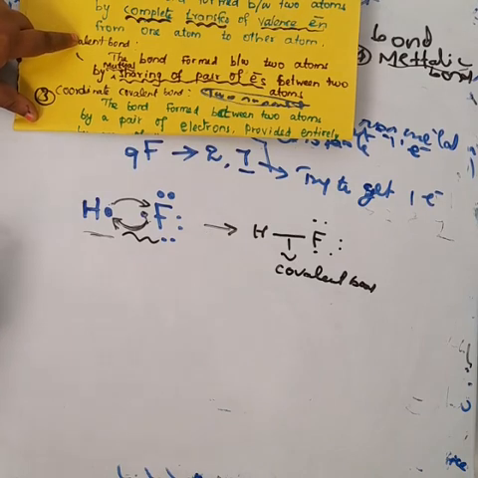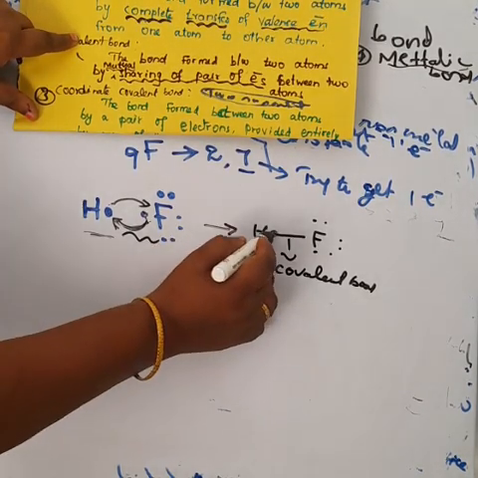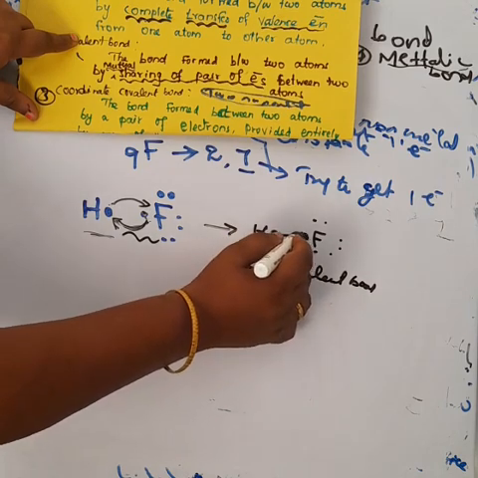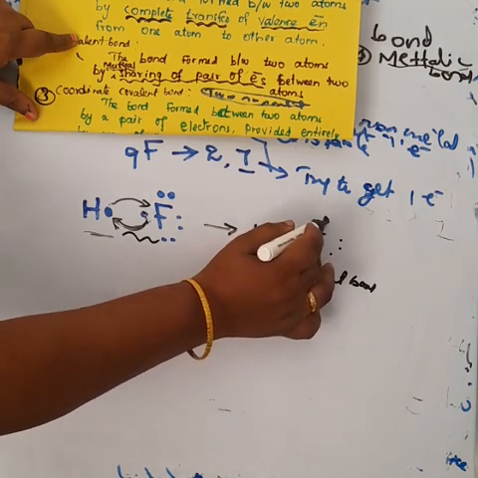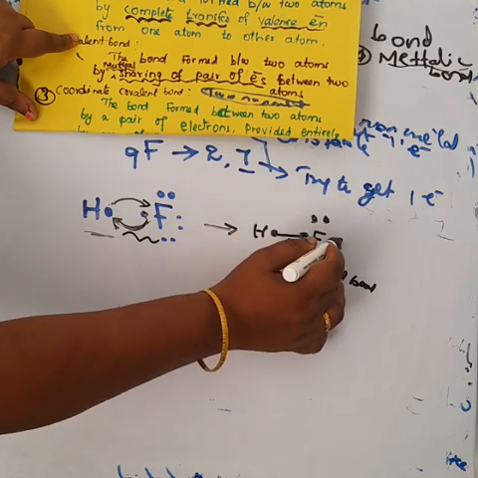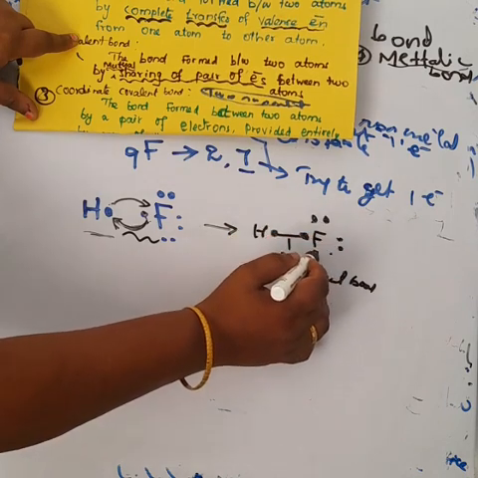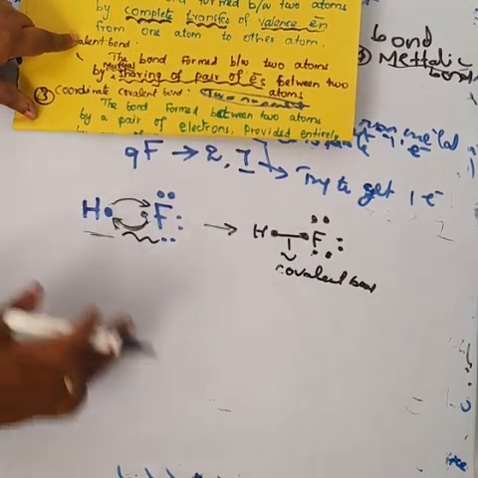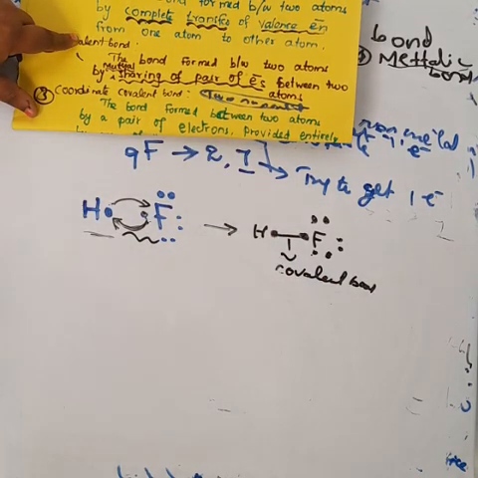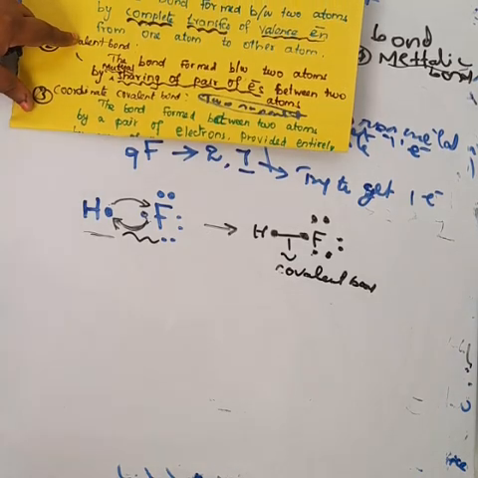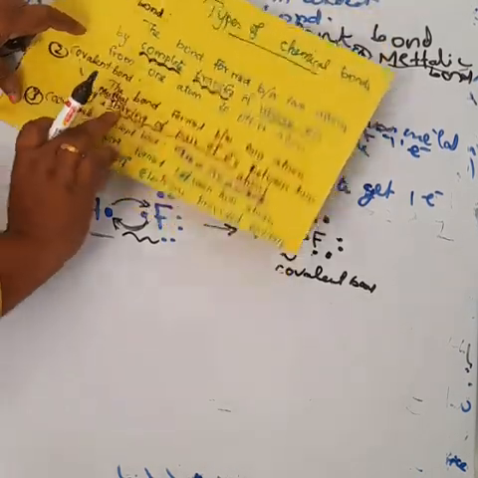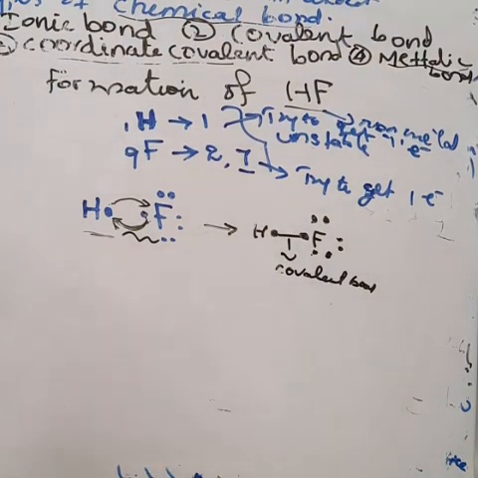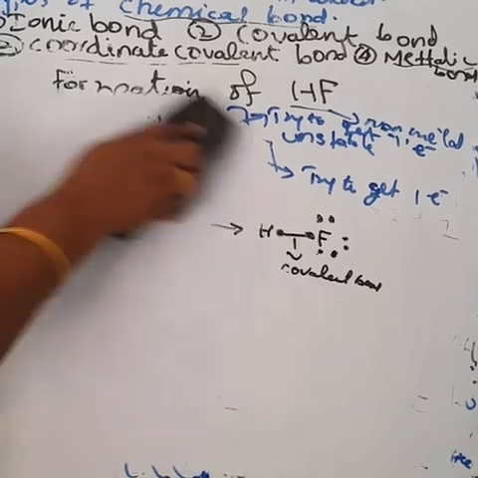Okay, understand? So the hydrogen atom gets 2 electrons in its outermost orbit. At the same time, fluorine gets 8 electrons in its outermost orbit, and the two atoms become stable now. The force of attraction takes place between the two atoms. This force of attraction we call a covalent bond. Okay, understood? Another example now. See about the covalent bond. Formation of ammonia.